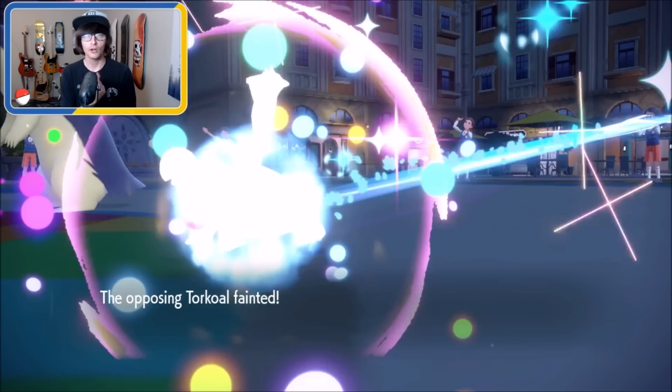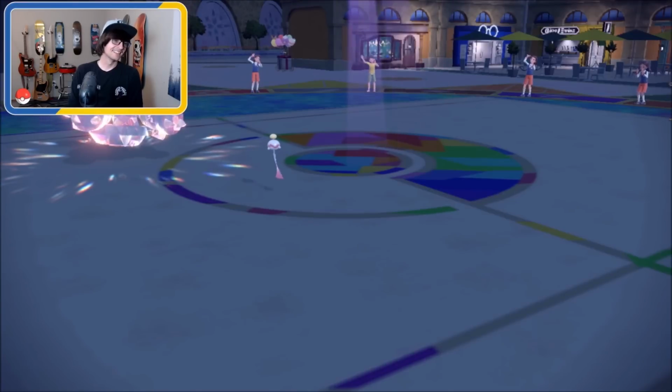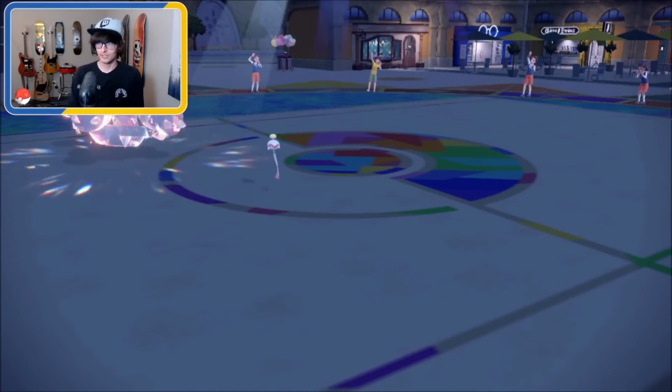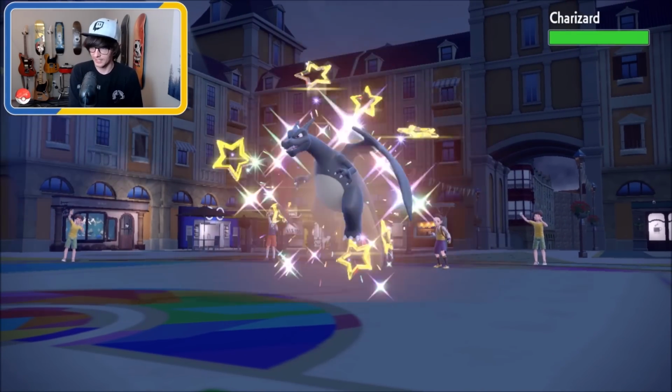Metagross busted. Chimecho busted, by the way. Look at this Chimecho gameplay out here. I think Chimecho is actually really underrated. It gets a lot of cool support moves, like Encore, Disable. We're using Imprison and Trick Room here today, but we also have Snarl and Recover. Being able to Imprison Snarl is actually kind of nice.